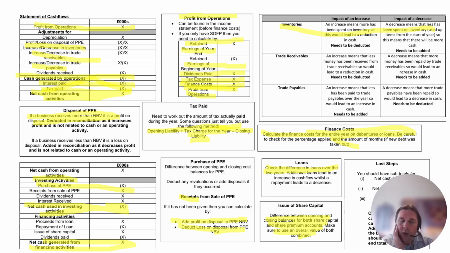There's lots of things on this handout that just is my way of trying to represent it all. But just don't be overawed by the statement of cash flows. But look at the 3 sections, look at the adjustments, and just think: what is cash, what is profit? Because at the end of the day, we're looking at the difference between the 2. Okay, good luck.